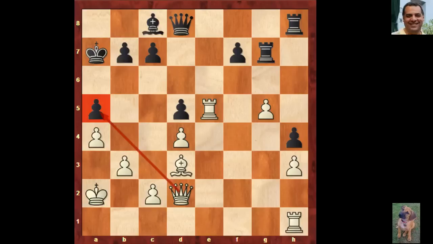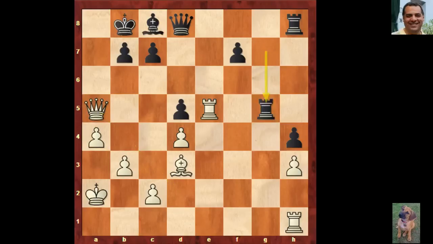Black played king b8 here, so prepared to swap, I think, a5 for g5 if it takes here. I think this would be okay. Rook g5, black might actually be totally okay.